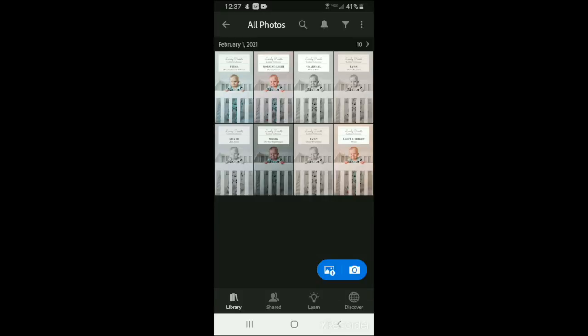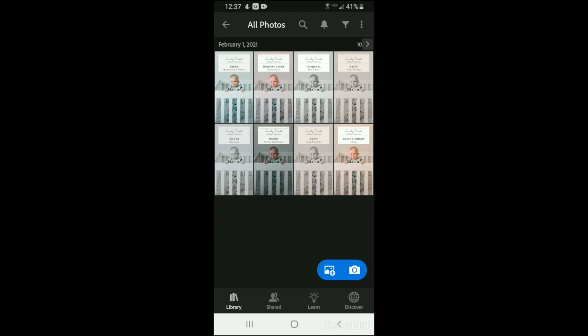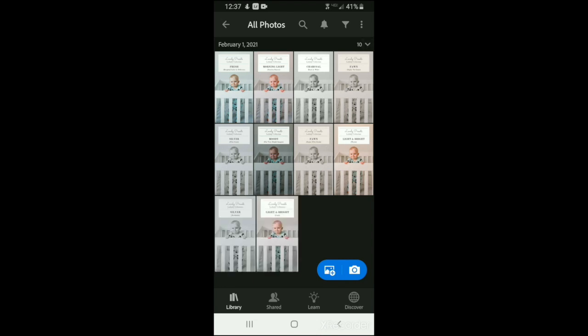Okay, so there's only 8 presets showing here. So make sure you get all 10, since it says 10 right up here. So you have to click this little arrow button to see them all. Yeah, I hope that wasn't confusing for you guys, but I noticed that as I was saving all of them, so I wanted to share that with you. So I'm going to finish up here.